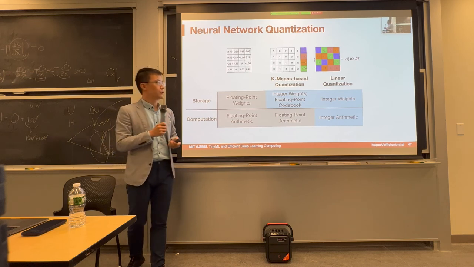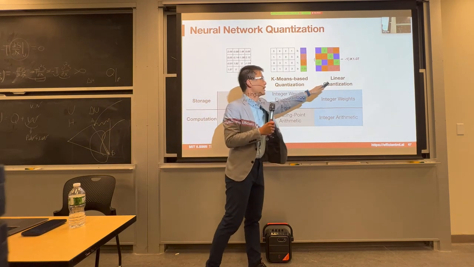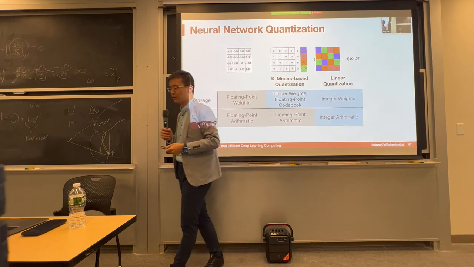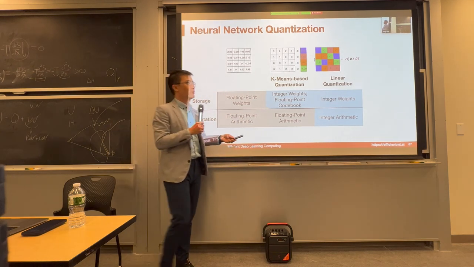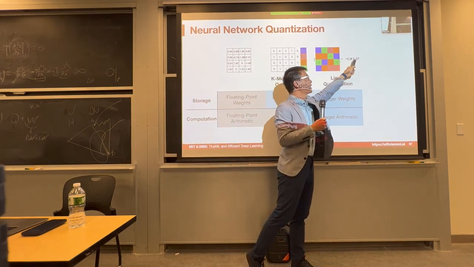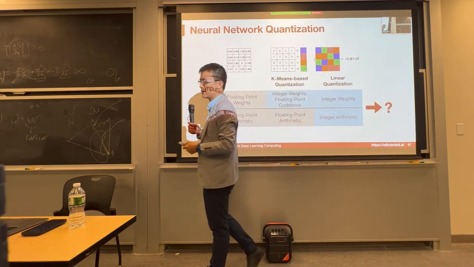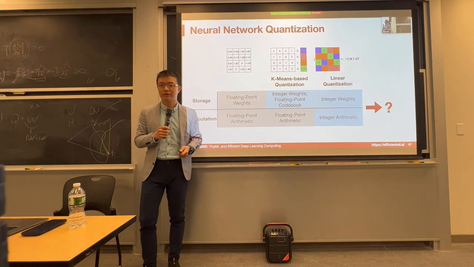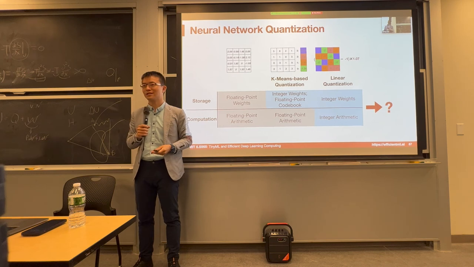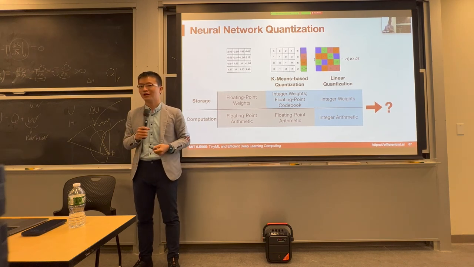All right, so we learned K-means quantization and linear quantization. We went through all the equations, and now basically we have an idea how to calculate the bias and how to calculate the speedup. And in the next lecture, we are going to cover more aggressive quantization techniques, like binary or ternary representation.